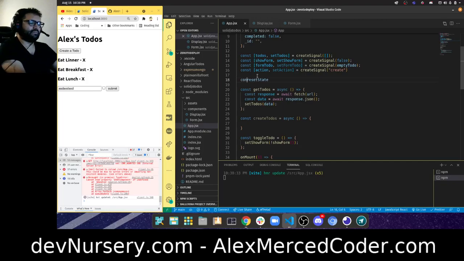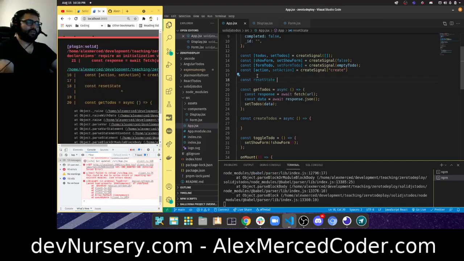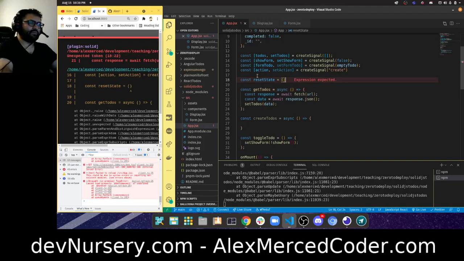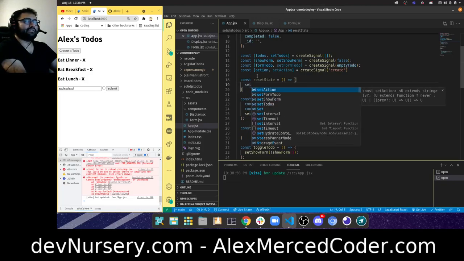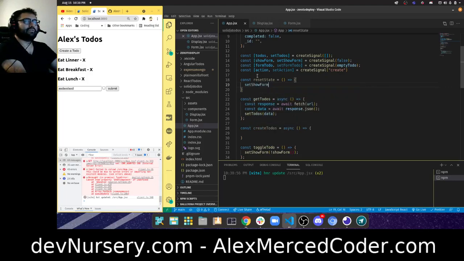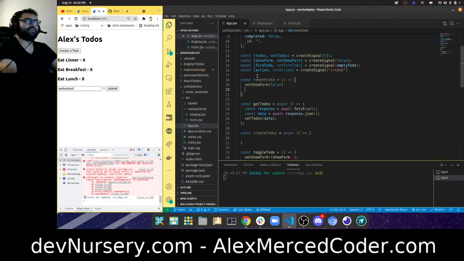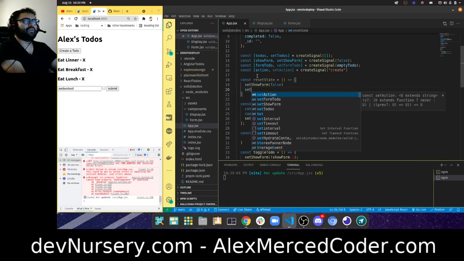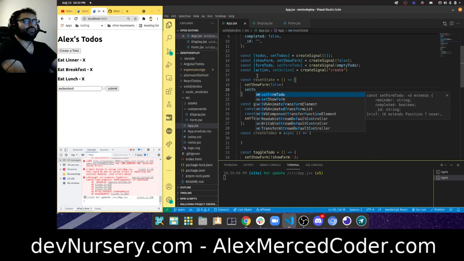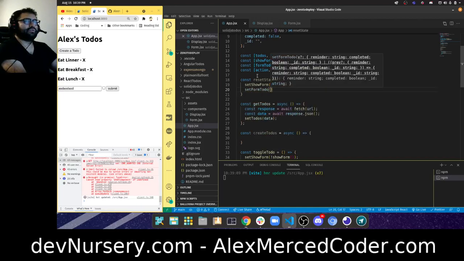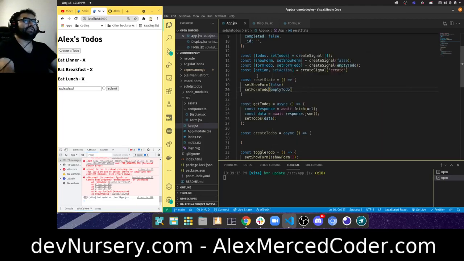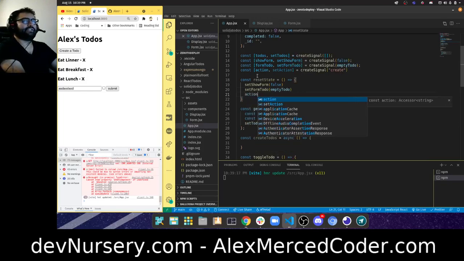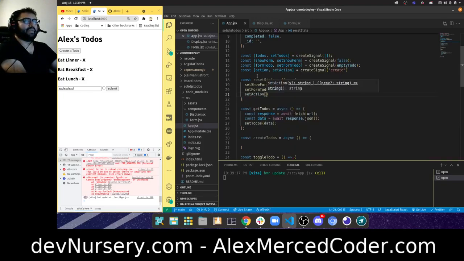Const reset state equals, and what this will do is set show form to false, set form to do to blank or empty to do, set action back to create.